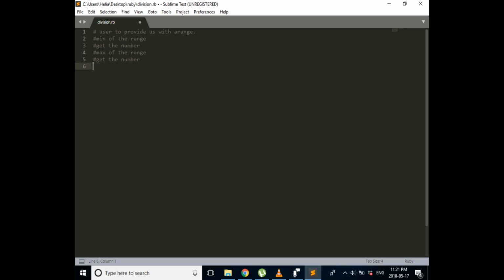And then we're going to ask for the number that they want, the divisibility number. Ask for a division number, and then we're going to save this number as well.